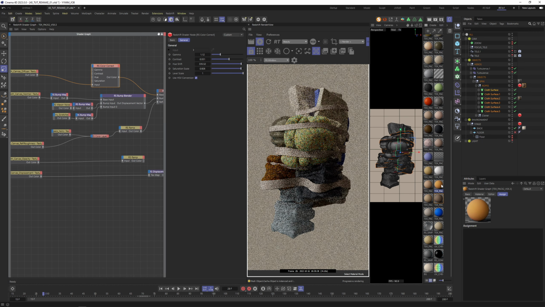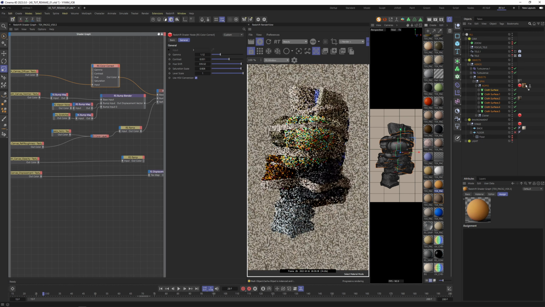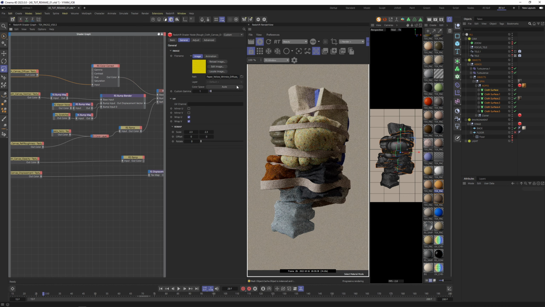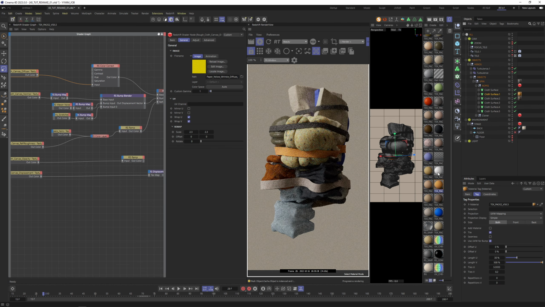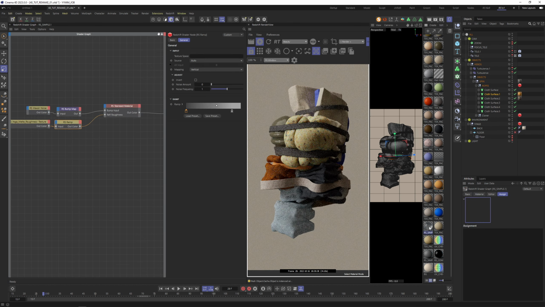This material, for example, the orange one, isn't assigned yet. Let's have a look at what I did with the orange one. It's paper yellow wrinkle diffuse. I'm not so sure if the wrinkled material will be good for this one. Perhaps the small one, the tiny one in the middle. Which one is it? Not this one, not this one, not this one, this one. And I want one more cloth material, and the other material should be transparent.